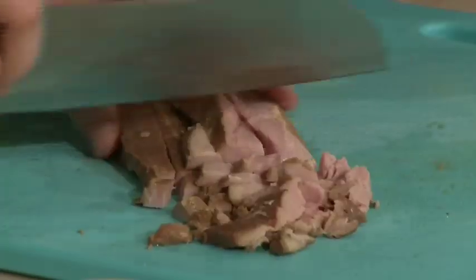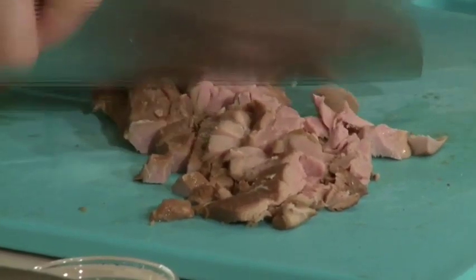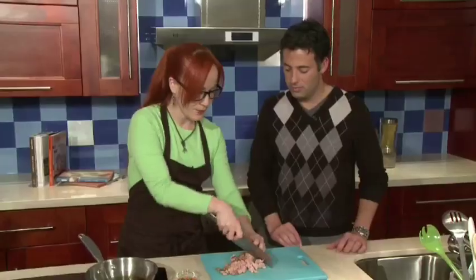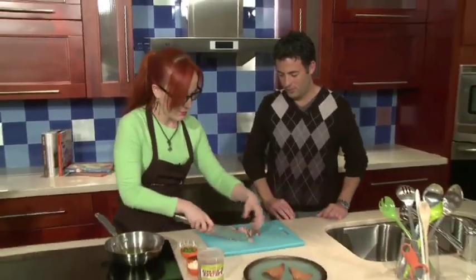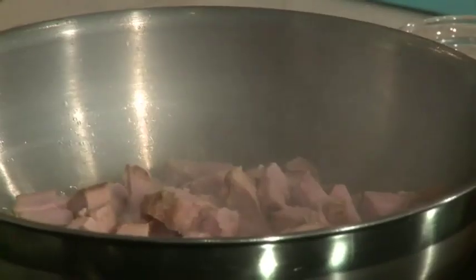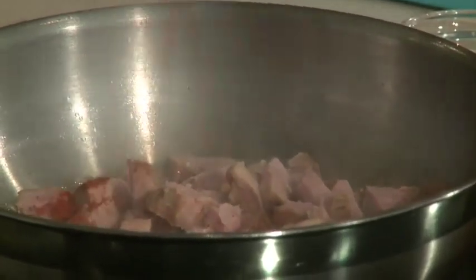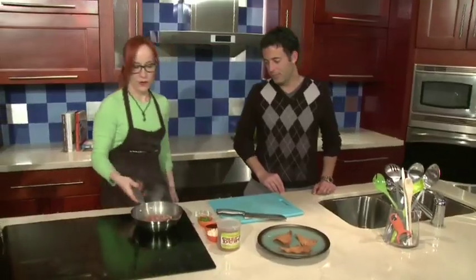We started with a hot pan right here, and I'm actually chopping up some lean pork tenderloin that I've marinated in soy, garlic, and hoisin. So we give that a nice chop like this. Here we go, and we add it to our pan. And we're going to add some of that magic powder — your own personal creation. We let that brown up and give it a quick toss, just so that the flavor seeps in.